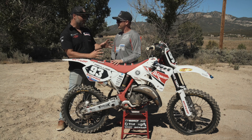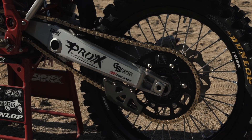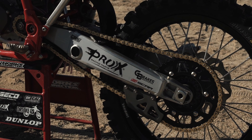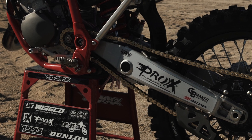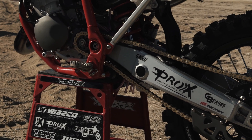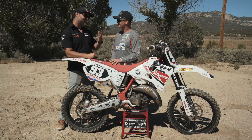We have Pro-X — the rod and crank. Andrew Langston did a crank for us; it should vibrate less than a stock bike. It felt good — sometimes with old bikes you get that vibration, but I didn't have hardly any. Andrew told us it's going to be better than stock, so I'll go with that.